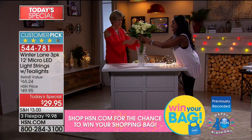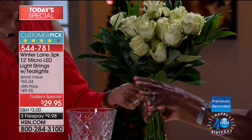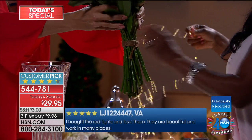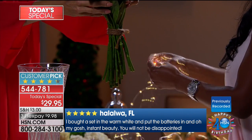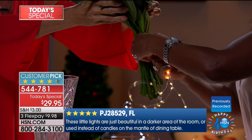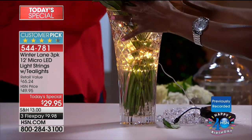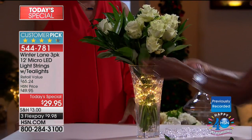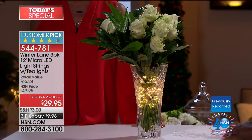The first thing I want to show you: we took some roses and just some greenery — some beautiful white roses, some beautiful greenery. I took some twine and wrapped it, but you could easily just take the string lights. All you do is wrap it around — they're so malleable. You just wrap them around. Then you put this inside so you have illumination inside, take the battery pack and just tuck that into the greenery. If you want to add some little crystals, it makes the light bounce off beautifully. Simple to do — absolutely beautiful.